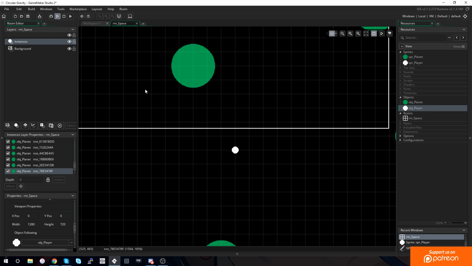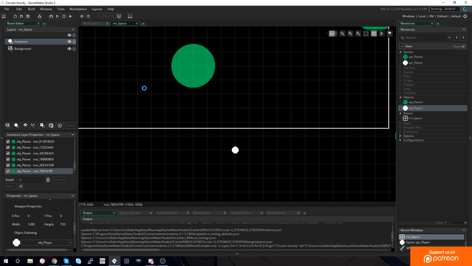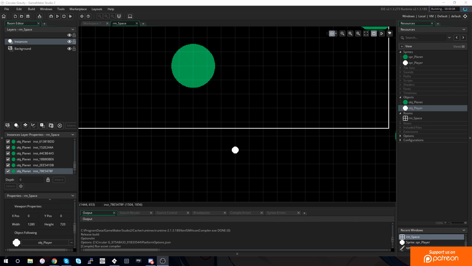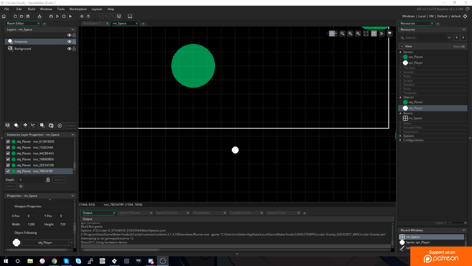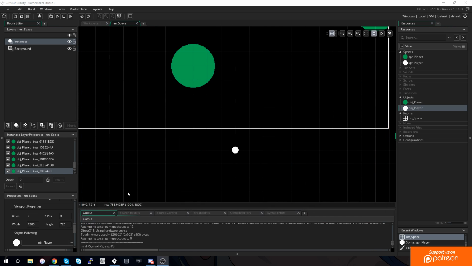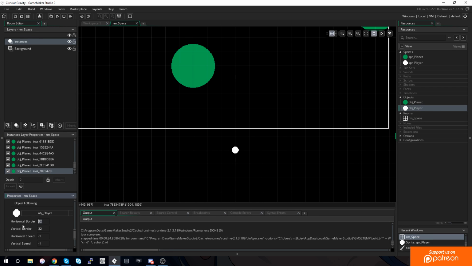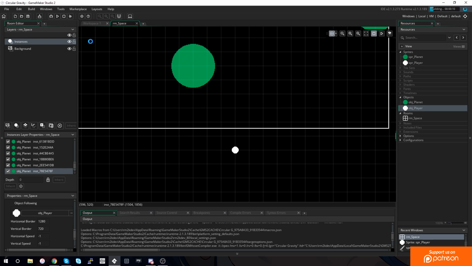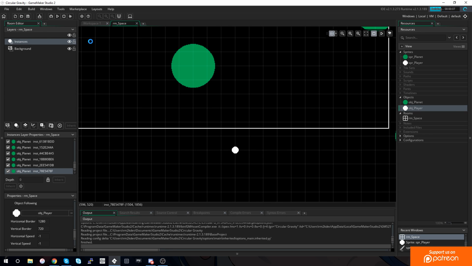Now let's quickly run our game and make sure everything's set up correctly. We can see our player in context with the space, and the camera's aligned correctly. However, it ran on my second screen. One thing I see that's incorrect is the player is in the corner. We don't want that. We need to make sure the following settings are set as 1280 by 720, and that will make sure the player's position can be centered in the viewport, meaning that the borders from where we follow.